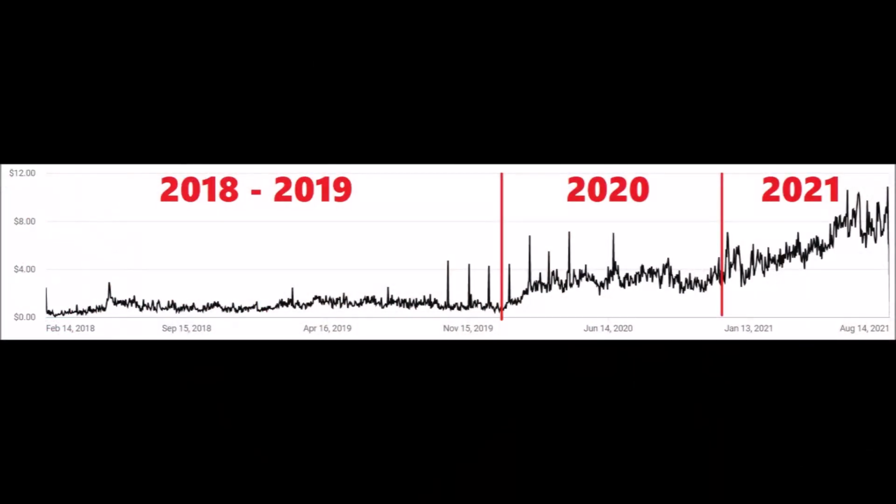Okay, so I'm going to show you the graph right now, and you'll see the first 2 years, and then you'll see 2020 and 2021. Now, for the entire first year, I had very few days that earned over $1. Like I had 64 cents, 94 cents, 92, 60, 53, 97. Oh, I had a $1.36. In that whole first year, there's only a few days that went over $1 per day.